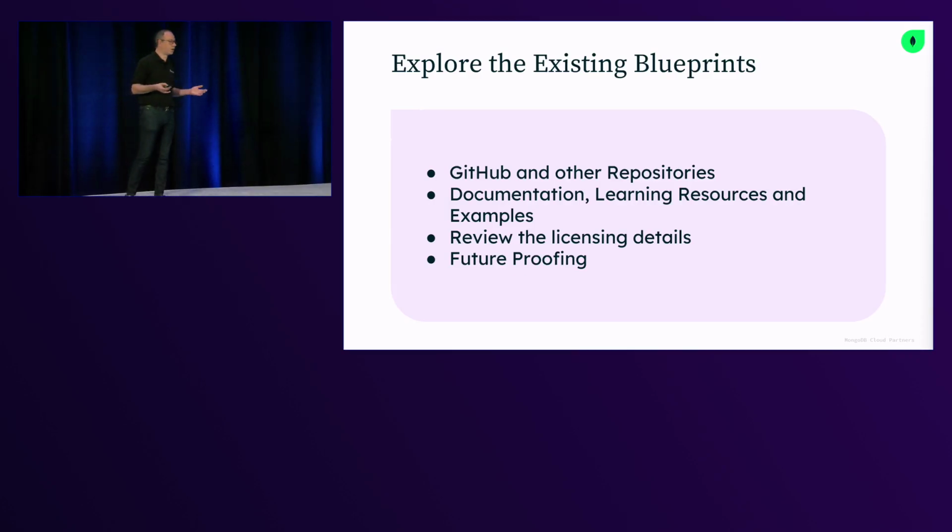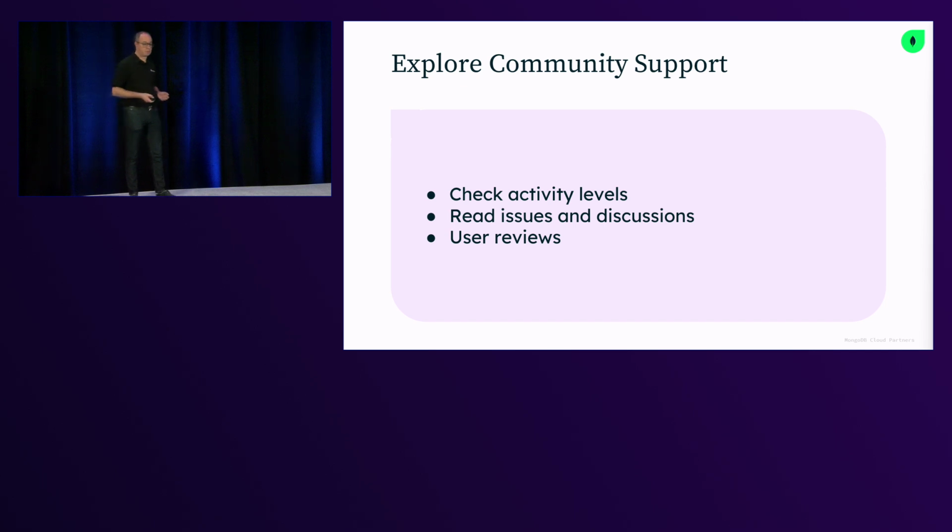But after, that's good. I find some blueprints that are good. However, I need to do a little bit of proofing and see how it's going to work. Once I'm going to build something, I also need to check the community support. Do I have support when I build something out of it? So I need to check the activity level around it, and find within the different channels if there are issues and discussions around the community. And the stronger the community is, the better it is.